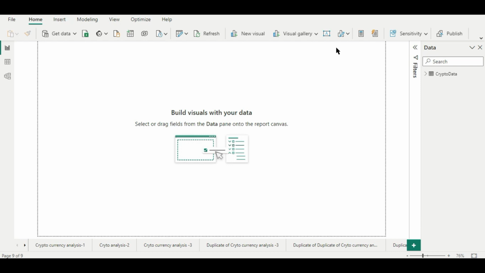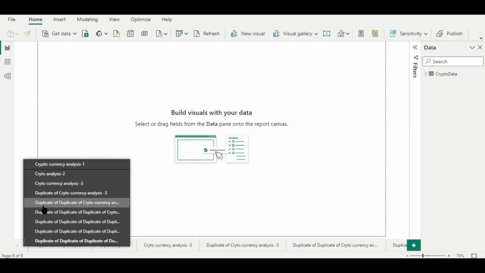Tip number 6. Tip number 6 is for quick tab navigation. Sometimes lot of tabs are open like this and you have to scroll through all these tabs, which is very painful, right? And sometimes you have a long name like this and you have to find a particular tab. So to get rid of this, you just hover over here and just click right. And now you can see all the tabs here, all the names of a tab. You can navigate through each one and you can select whatever you want. Okay, is it super quick, isn't it?